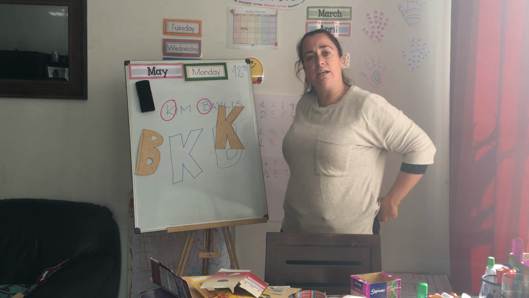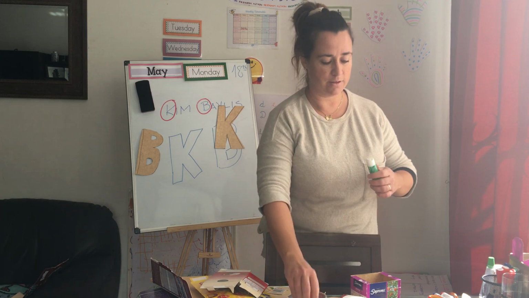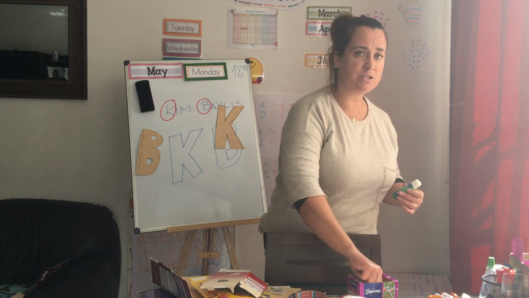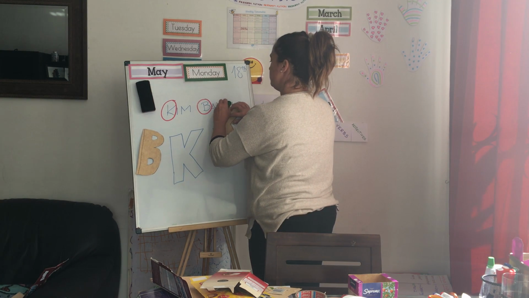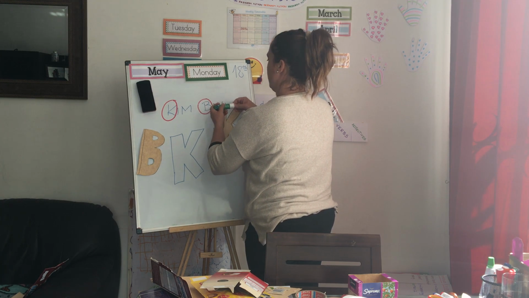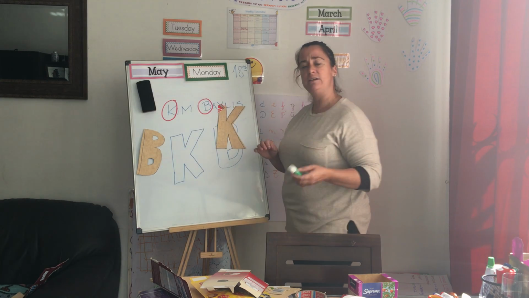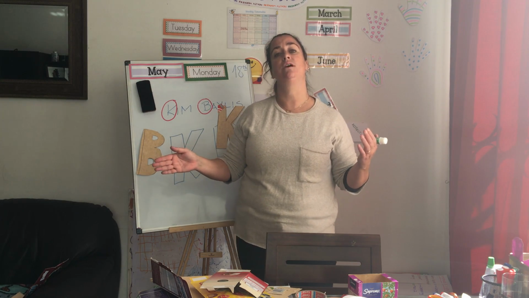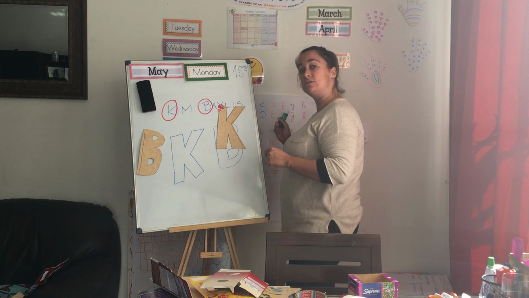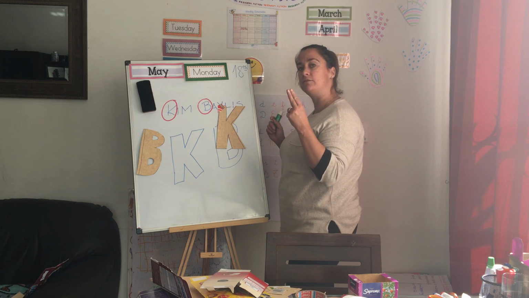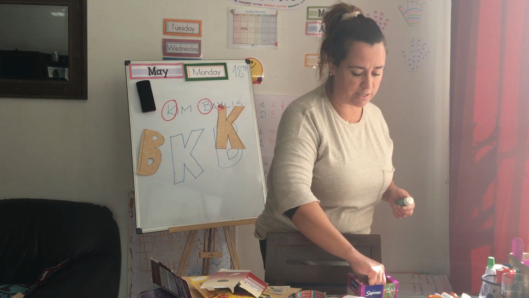And I'm going to stick it with glue. So I'm going to get my glue. Yeah? And I'm going to start taking bits out. I'm going to put glue on the bit. And I'm going to stick it. It does not matter if you go past the borders of the cardboard, because at the end, we're going to cut all the leftovers, we're going to cut them off. So it's going to be straight and it's going to look tidy.